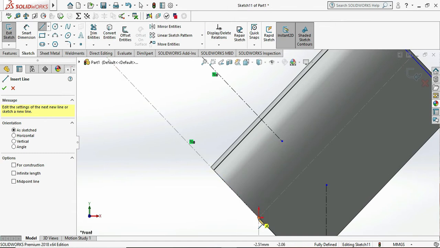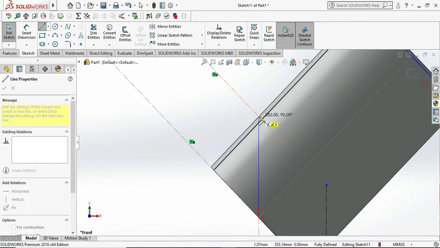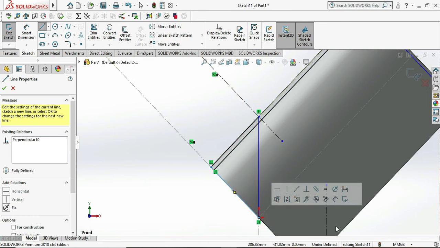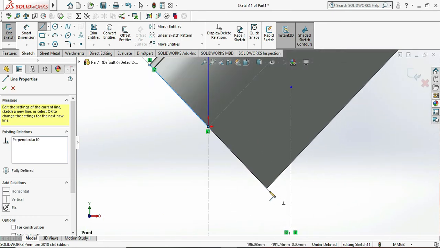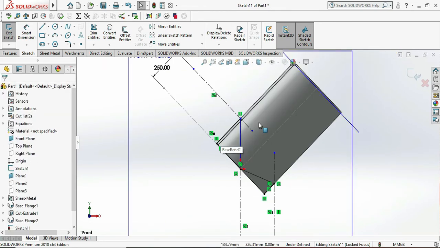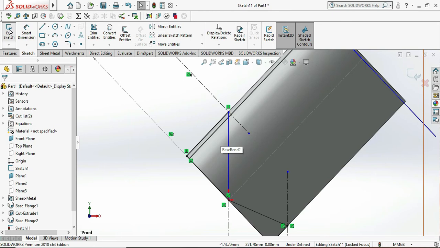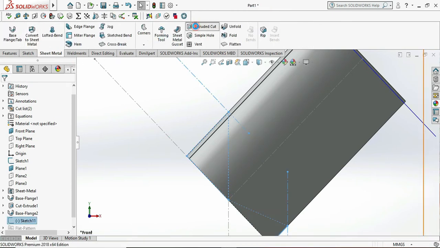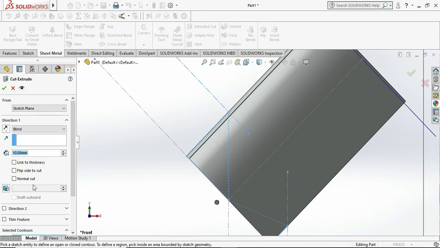Now connect all these points to get our profile lines. There is no need to remember the dimensions of it to cut our pipe.